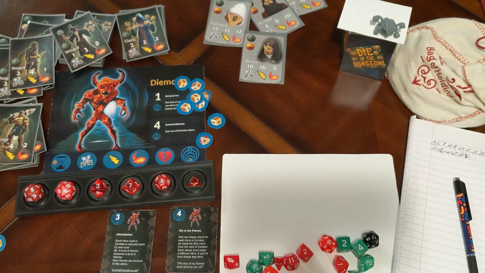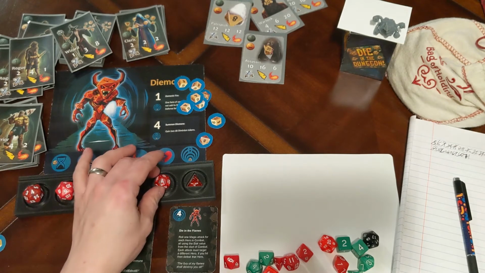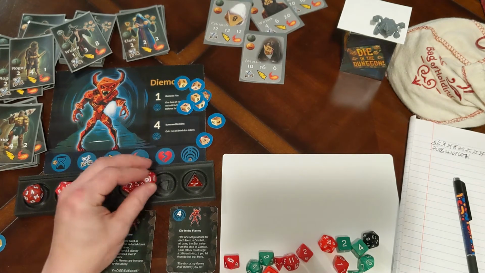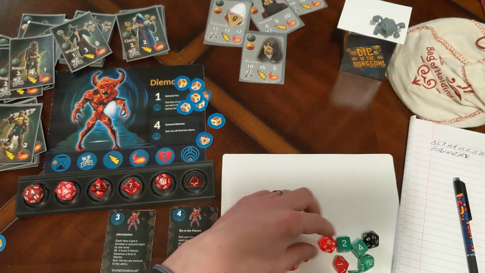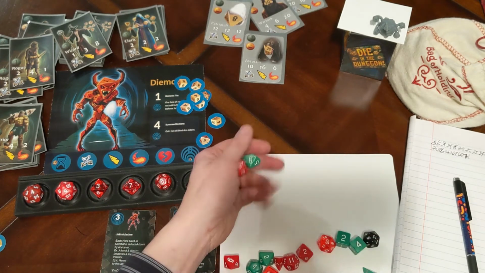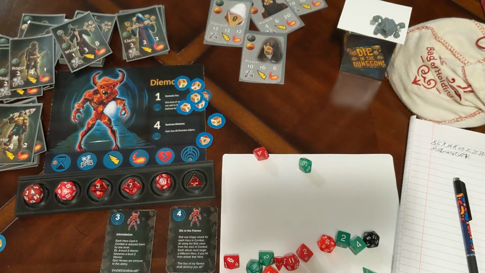I will sacrifice 1 time for 1 health. We're getting close to the end, I think. 5 health, 4 time. Does not bode well. Remember, this is a game you cannot win. This is die in the dungeon for real.